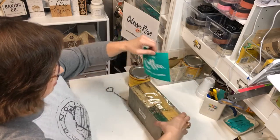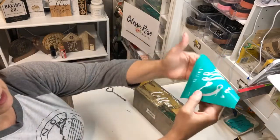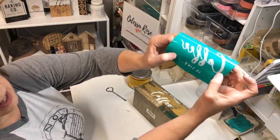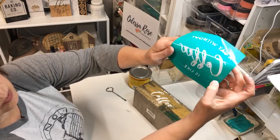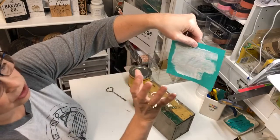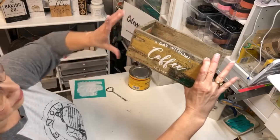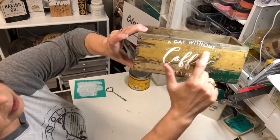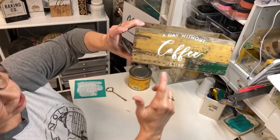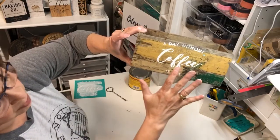It's a little sloppy. And see, even waxing, I still got chippy paint on the back of my transfer. You see that? And I think if I used a thicker, drier chalk paste, it may not have had as much run through under there. So I might wash it off, wash my transfer, and try to air out my chalk paste a little bit, make it a little thicker, and see if I can get a better print.